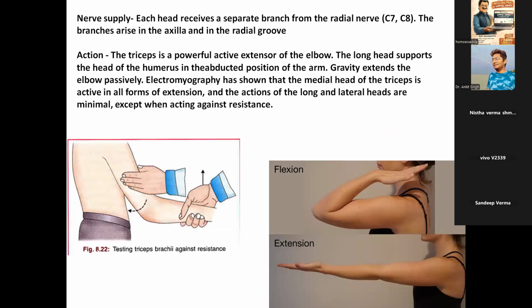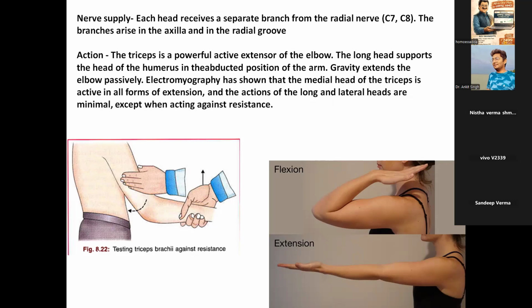Okay. Now you try to understand nerve supply. Each head receives a separate branch from the radial nerve, right? So always remember, muscles in the posterior compartment are supplied by the radial nerve. Anterior compartment, three muscles, all of them were supplied by the musculocutaneous nerve. Additionally, brachialis was also supplied by the radial nerve. तो मतलब एक ही मसल ऐसी है फ्रॉम द होल ऑफ आर्म विच हैज डबल नर्व सप्लाई, दैट इज अ ब्रेकियालिस। ठीक है, ट्राइसेप्स ब्रेकाई अगेन गेटिंग नर्व सप्लाई फ्रॉम द रेडियल नर्व.